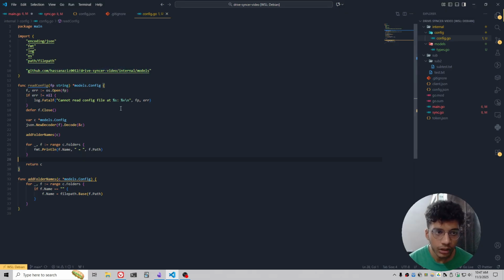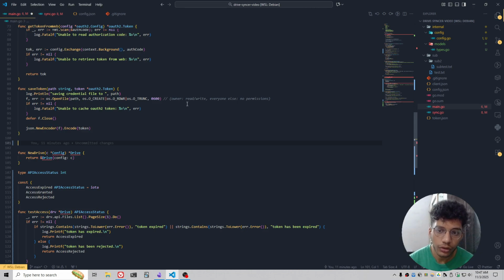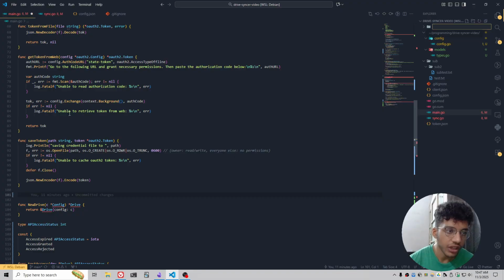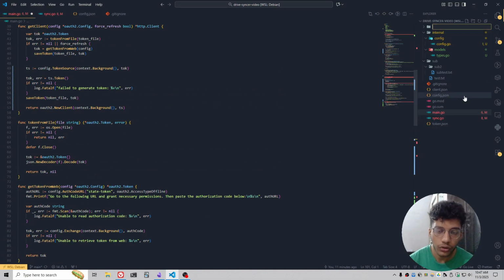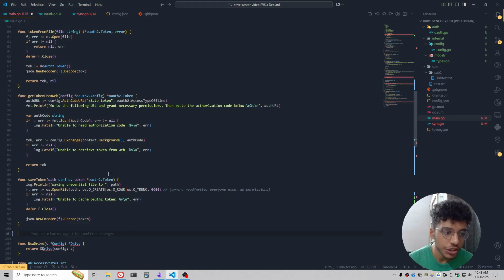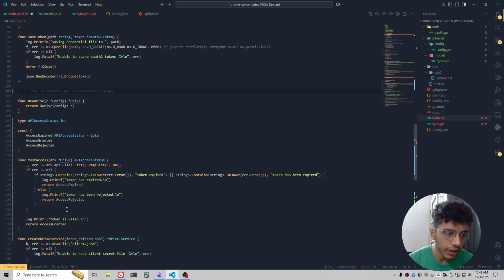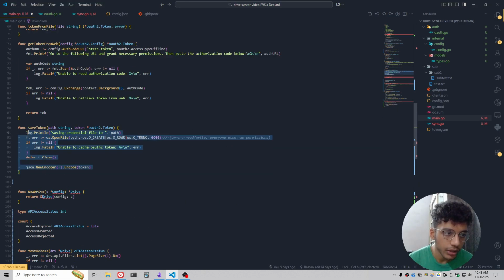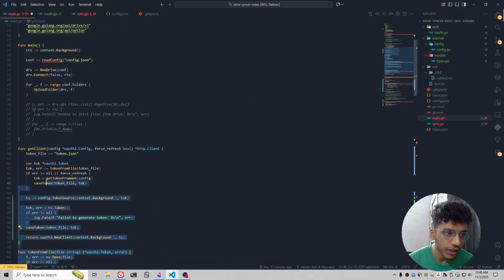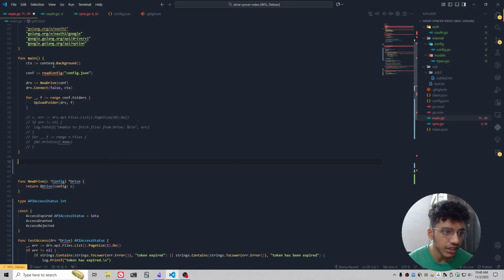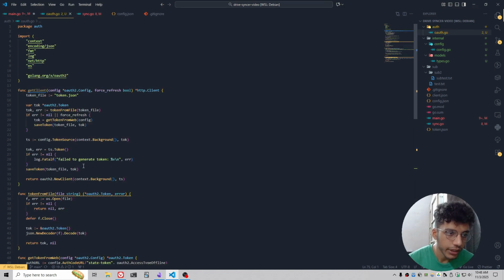Now, with that done, the next thing I want to do is move the OAuth stuff, all of the OAuth authentication stuff in main.go, into its own package. I'm going to create a package called auth for authorization, and create a file inside this called oauth.go, and then back in the main function, I'm just going to take everything that is related to Google authentication and place it inside the OAuth file over here. Okay, that works. No errors, no import errors or anything.